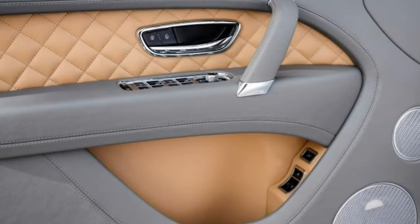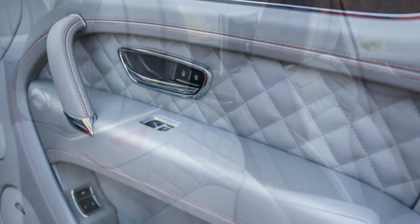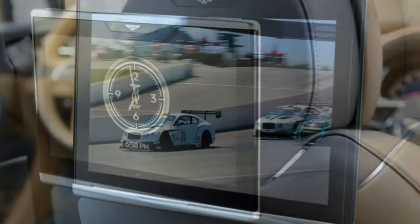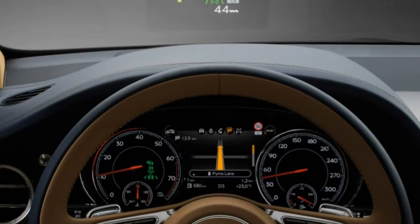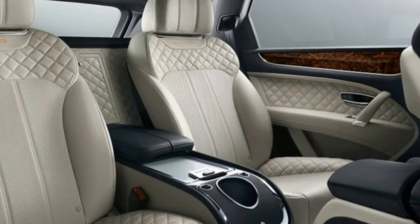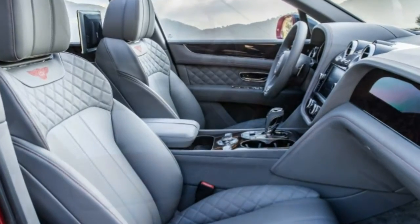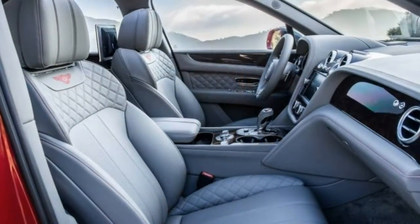In addition to the standard equipment, the Activity Edition gets roof rails, power-operated rear sunshades and a power liftgate. The Signature Bentayga builds on the normal Onyx equipment with the Mulliner driving specification package that provides quilted leather panels for the seats and drilled sport pedals, the city specification, which adds automatic parking assistance, a top-view camera, traffic sign recognition, collision detection with automatic braking, and rear cross-traffic alert, as well as the all-terrain specification, which brings 4 off-road driving modes, underbody protection, and auto-dimming door mirrors. You also get Bentley's dynamic ride system, which uses electric motors included in the anti-roll bars to improve ride, handling and traction in all situations.